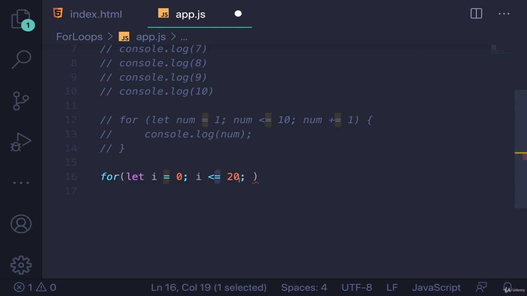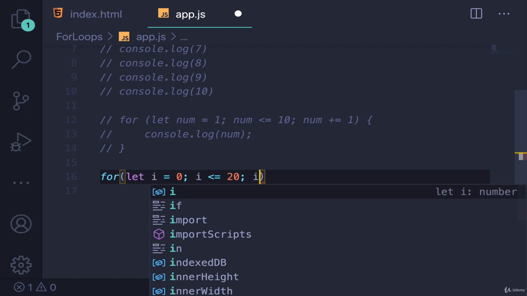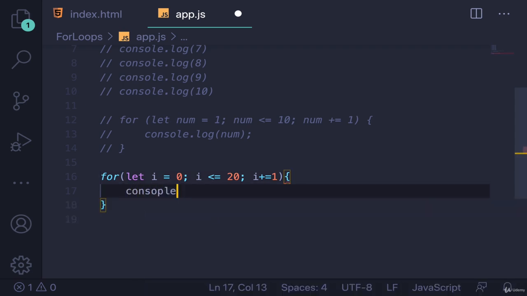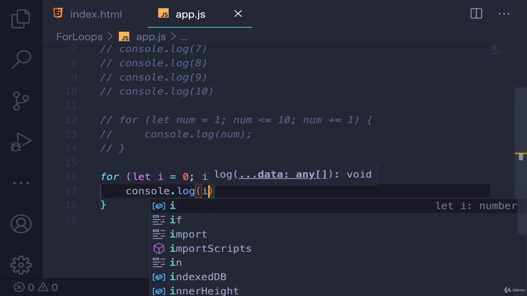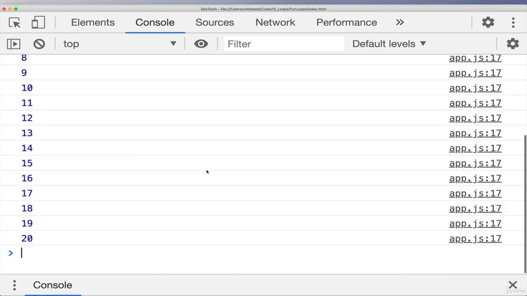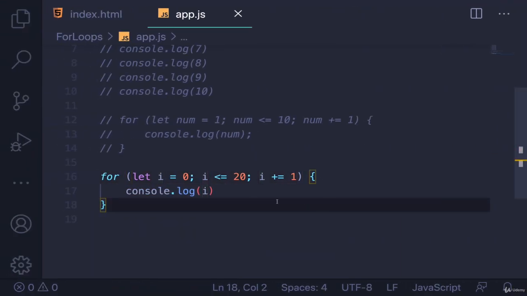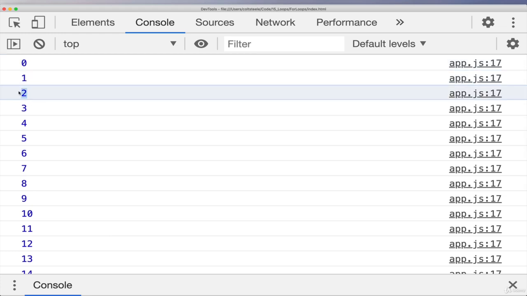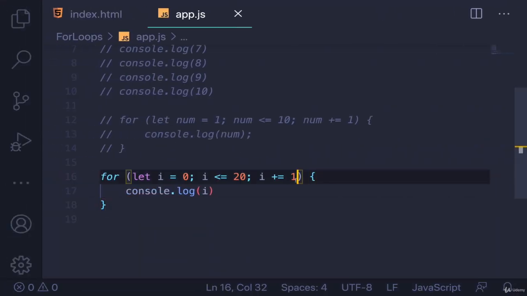Anyway, then after that, we need to figure out what we're going to increment i by each time through this loop. If I just did plus equal 1, I console.log i. We hopefully know what to expect, 0 to 20. But I want even numbers. So I want 0, and then I want to skip 1 and go right to 2, and then go to 4, then go to 6. So I'm going to plus equal 2.